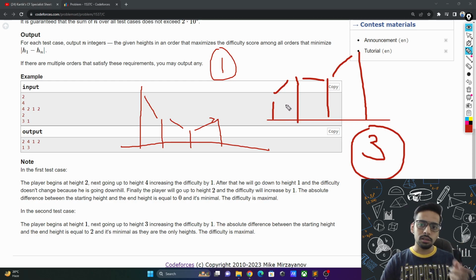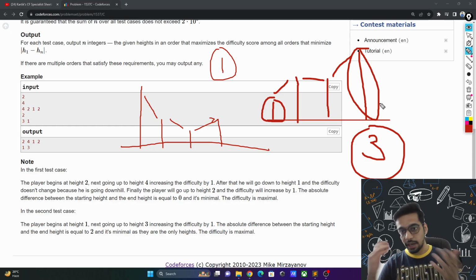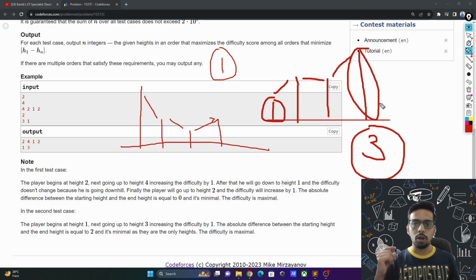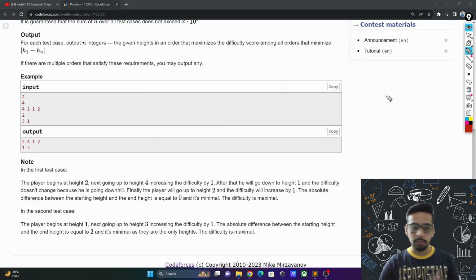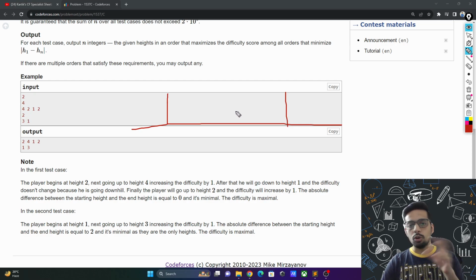But the condition that you need to minimize the difference in the heights of these two hills is not getting highlighted here, and that is your first priority. The hardness of this is second priority. So let's see how we can manage that as well. For this particular sample, definitely the right ends should be 2 and 2, because then the absolute difference in height of these two hills is minimized. That is now 0, 2 minus 2 is 0.